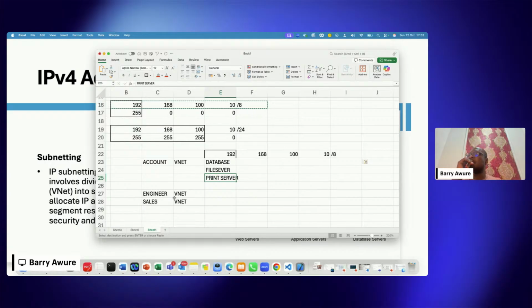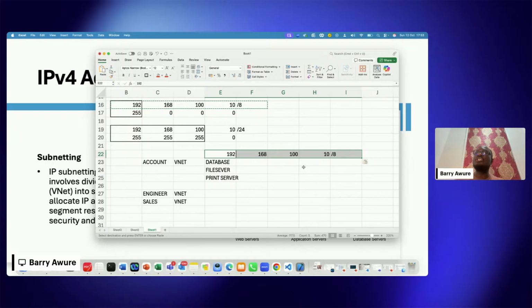We'll first talk about how to do subnetting, and then we'll go into how to plan the network, because you can allocate your IPs and then have problems based on the fact that the IPs are not properly assigned, right?